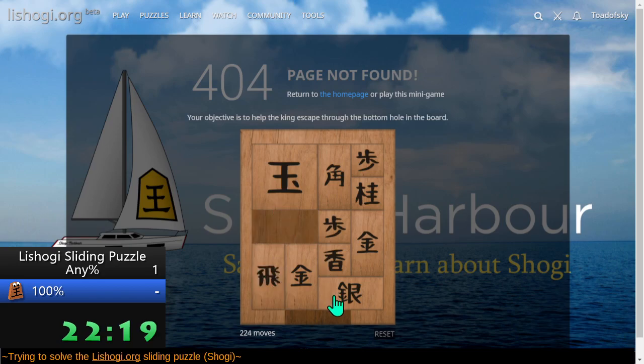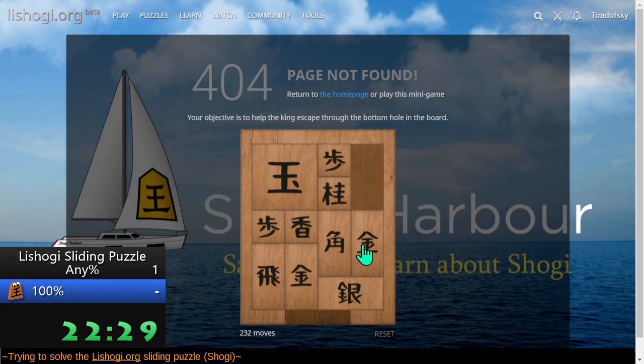So our king and silver are opposed, which I think is a good sign. A less good sign is this pile up here, but I think that's correctable. There we go. So that's equivalent. But now the two smaller pieces are next to the king.